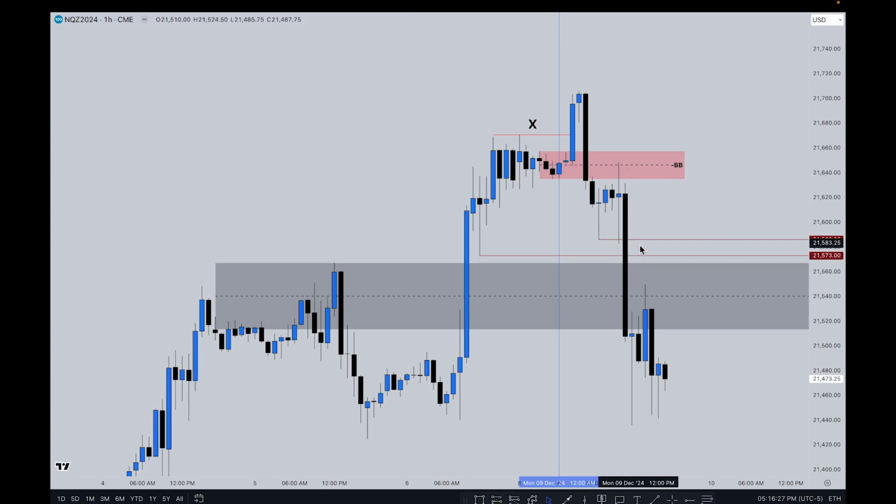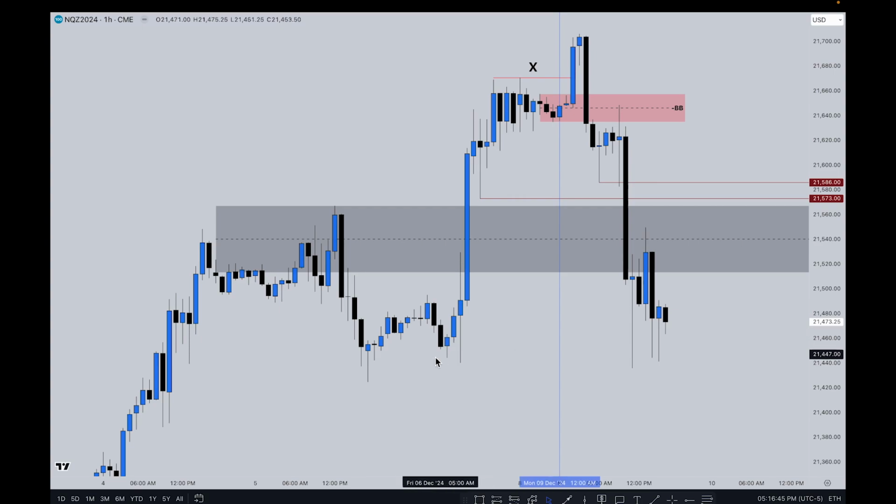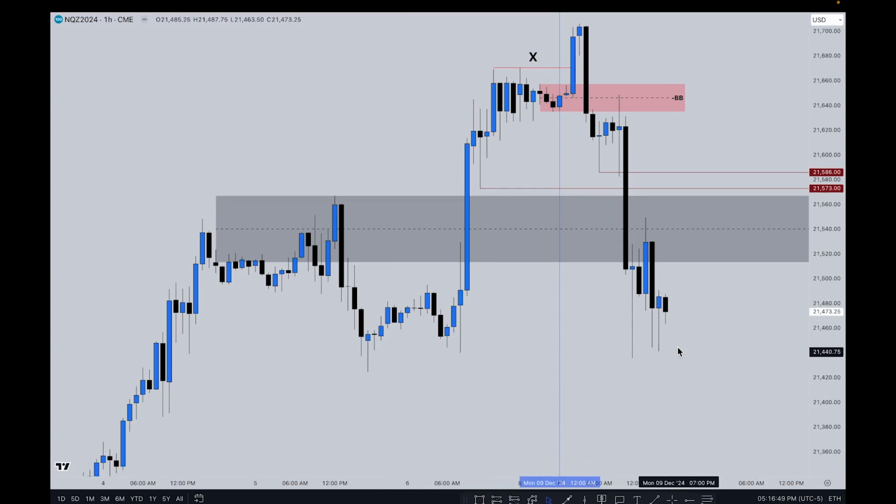What you'll see here on the hourly time frame is we have an hourly bearish breaker with a fair value gap. So run on stops, shift in market structure, fair value gap with the bearish breaker, trading up into that, making the high of the morning session, and then aggressively running for the lows here, here, and into that daily fair value gap, overshooting it and stopping just short of these relatively equal lows here, which will likely be the draw to trade into going into tomorrow.